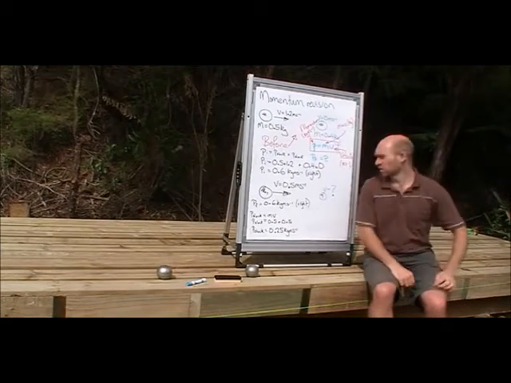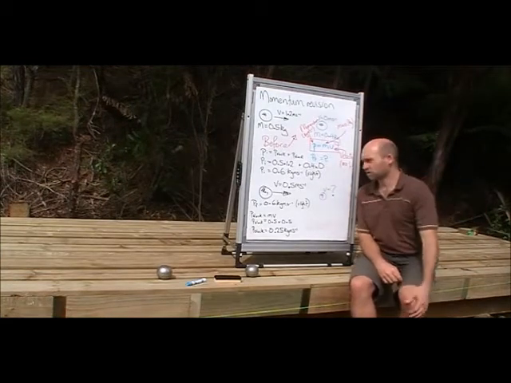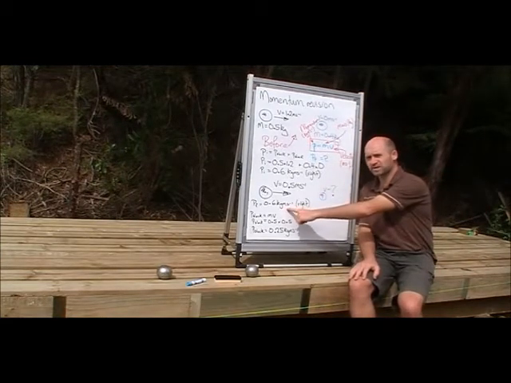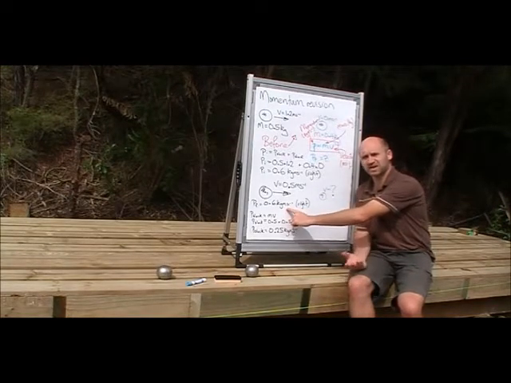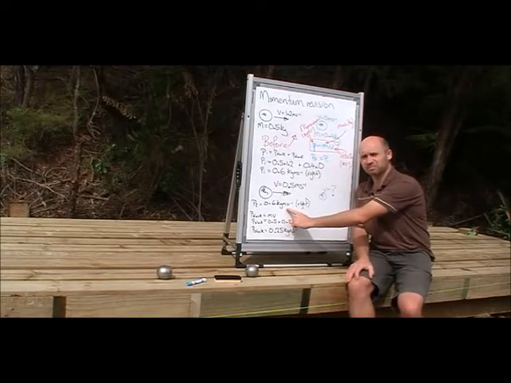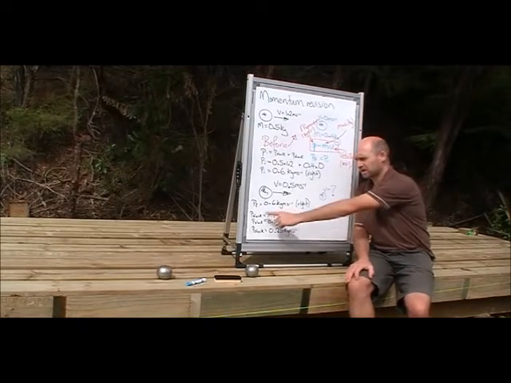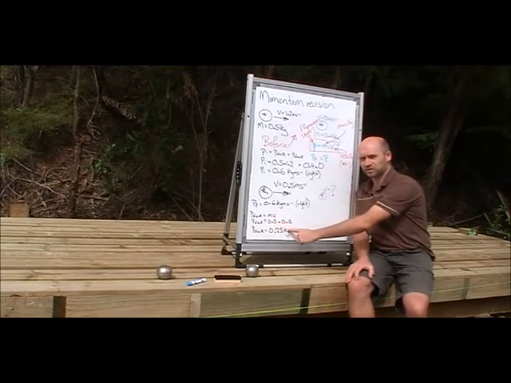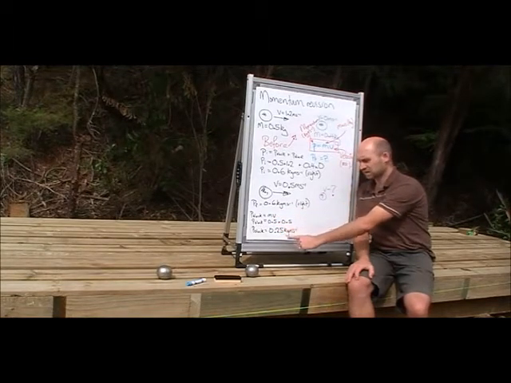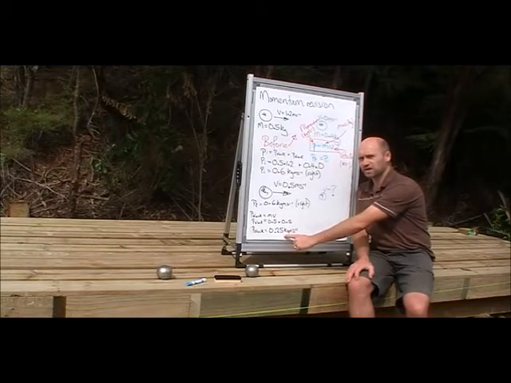So what do we do? We start by knowing that the total momentum afterwards must be the same as the total momentum before, 0.6. And we calculate how much momentum that black ball is still carrying. P is equal to mv, 0.5 kilograms times 0.5 meters per second, 0.25 kilogram meters per second.